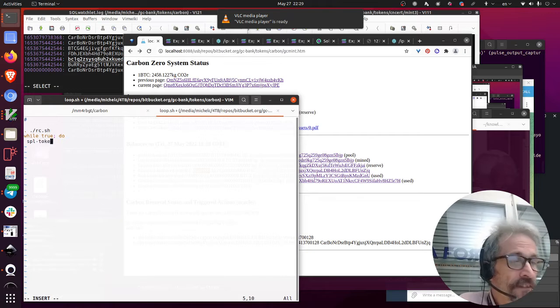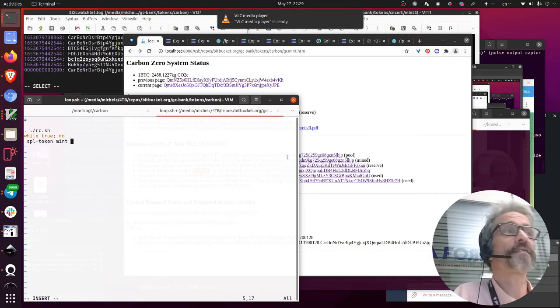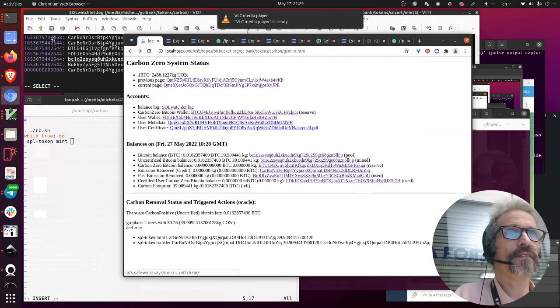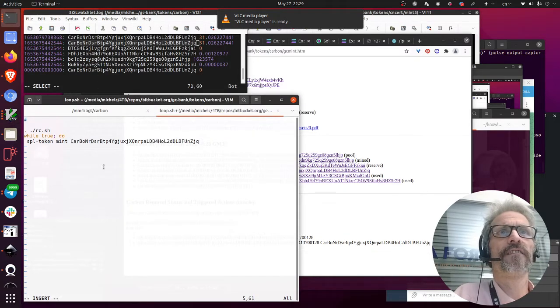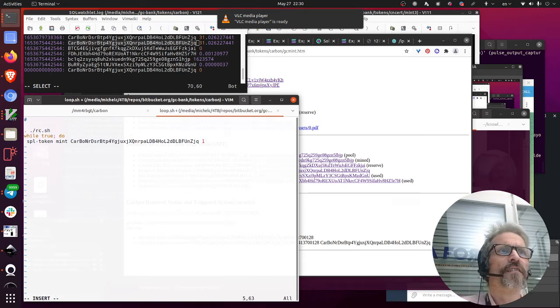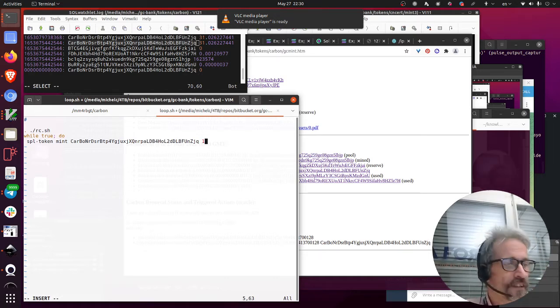So we use the SPL token command to mint the carbon credit token. We need to have the address of the carbon credit, which is this one. Can we do this every 6 minutes? Or 10 minutes, because isn't a block finished every 10 minutes? Maybe we could do it in accordance with the block. Oh, it doesn't matter, because it's not on Bitcoin. The Bitcoin is already there. We are not on the Bitcoin schedule. We are on the Solana schedule, which is much faster, so we can even be every millisecond if we want.